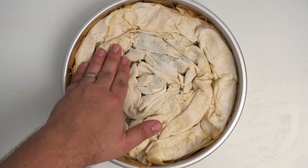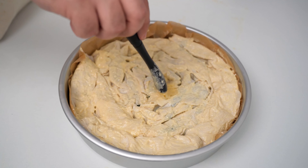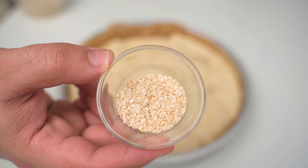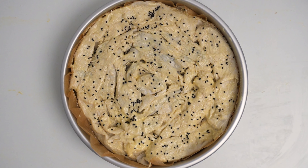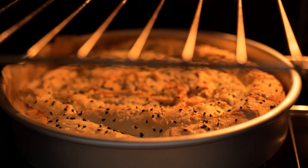All you need to do now is flatten the top of the pastry so it doesn't have any sharp edges, then lather the whole thing in some of the remaining sauce. Finally, sprinkle this with some seeds — I used a few pinches of sesame and some of the nigella seeds we used earlier. After all that heartbreak with the broken layers, I was so relieved it looked presentable, and I was super excited to cook it. So into a 180 degrees Celsius oven it went to bake for about 45 minutes to an hour.